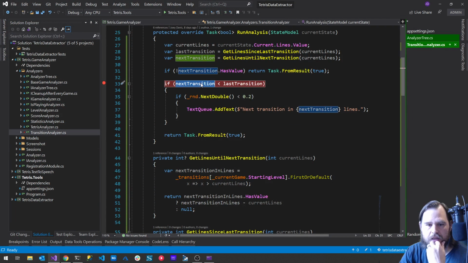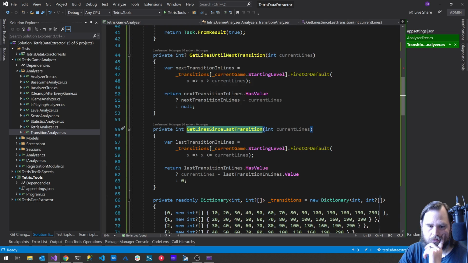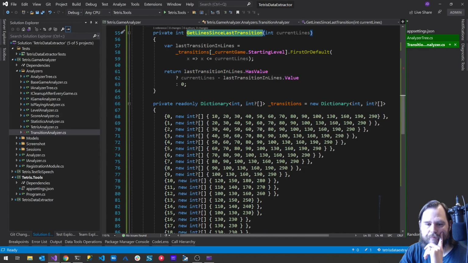This was 9, which is right. Last transition was 11. Lines since last transition. Oh! Because I'm going up, I don't want to get the first one that's less than current lines.